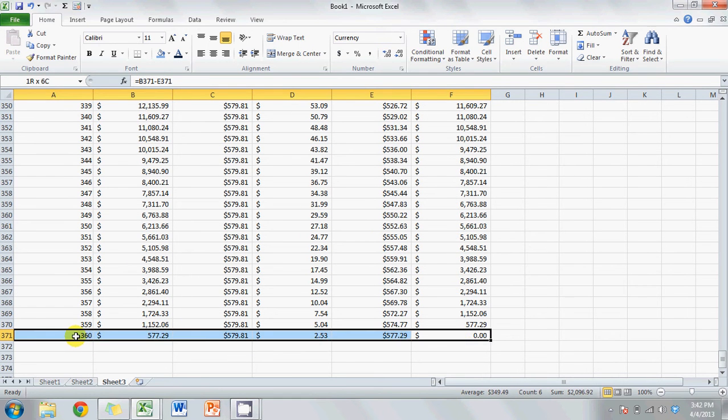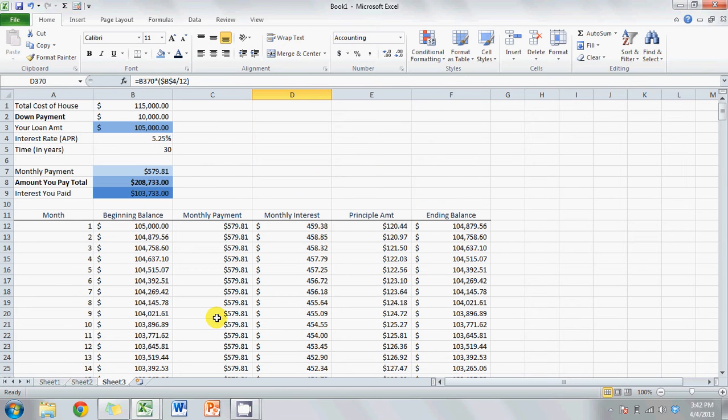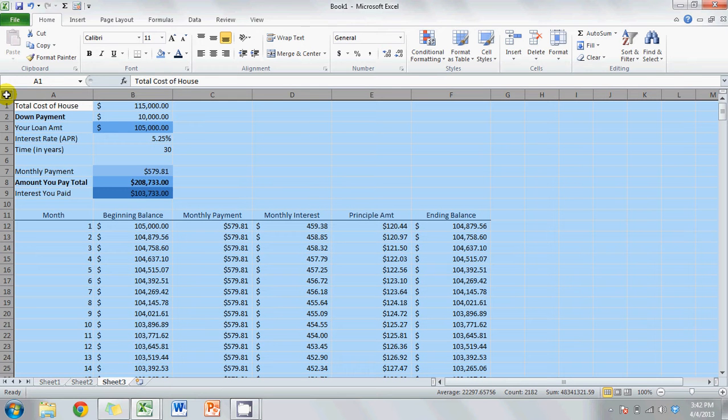Okay, so what we want to do is come up here to the top left corner, click that, and it's going to highlight everything. We're going to copy it. Okay, so Control C. I've got stuff in sheet 1 and sheet 2, so I'm actually going to make a new spreadsheet. I'm going to click this button here, come over to this new spreadsheet, and paste everything from my previous spreadsheet because I want my original one intact. This is my original one. I want that one intact.